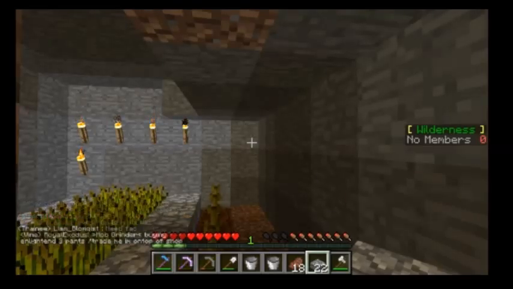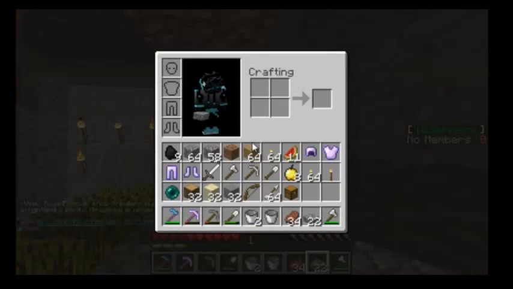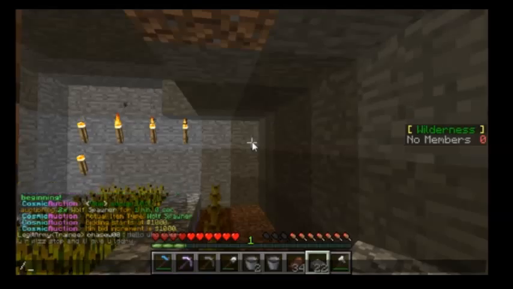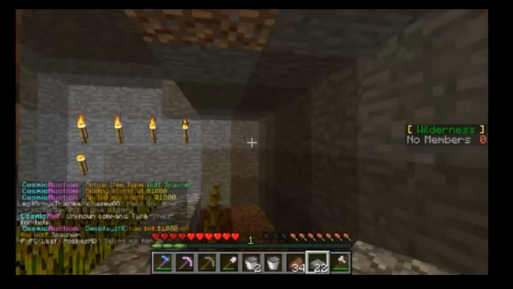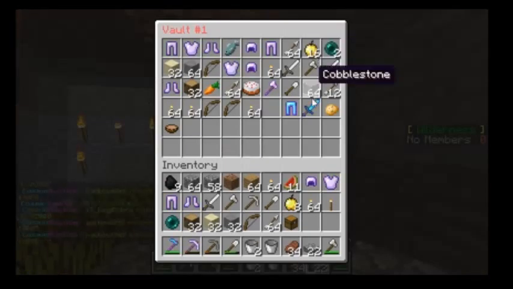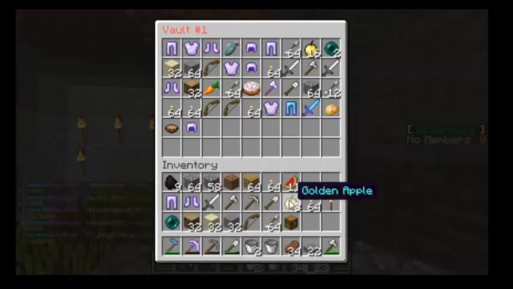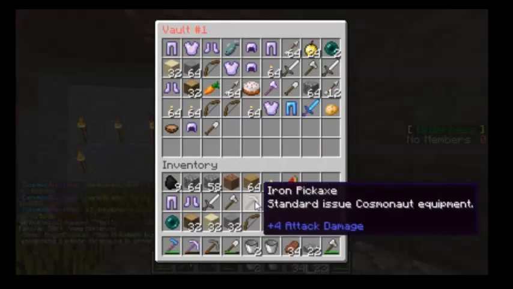But first of all, let's go /kit starter. Yeah, I've received kit starter. Alright, let's go /pv1, where we place all our stuff in here. All our good stuff, at least. All the stuff that I want.